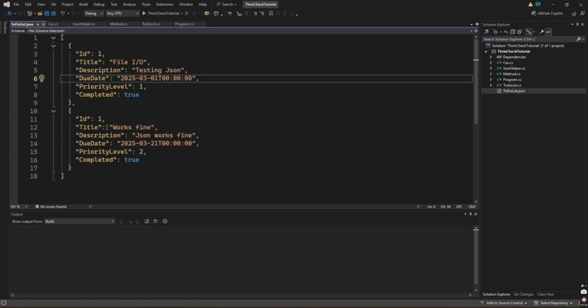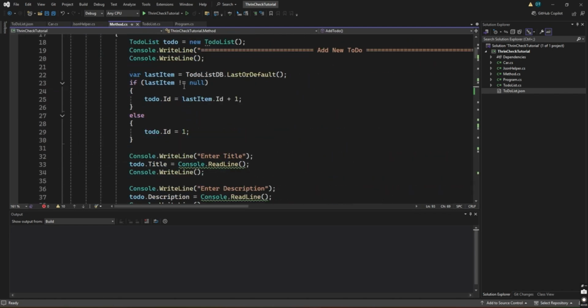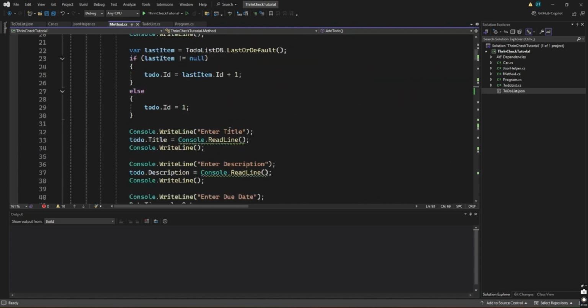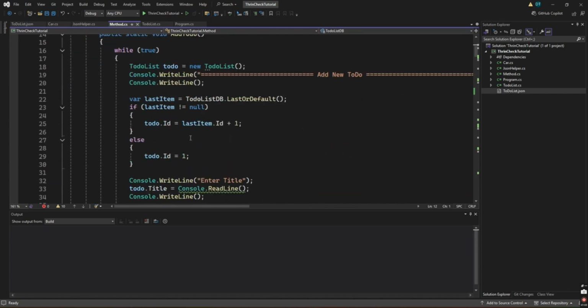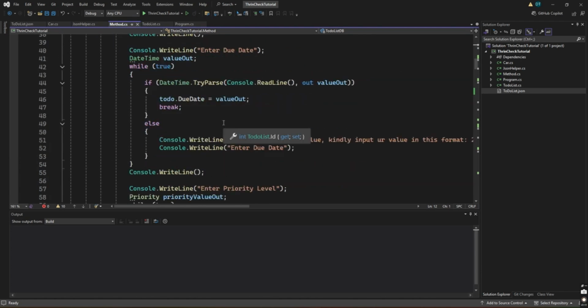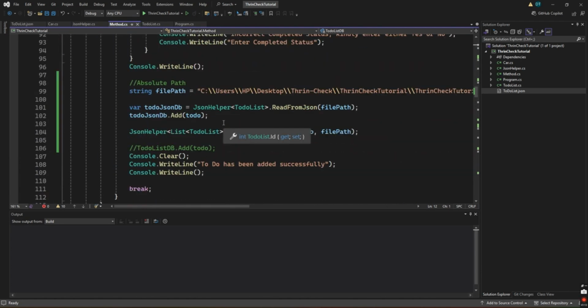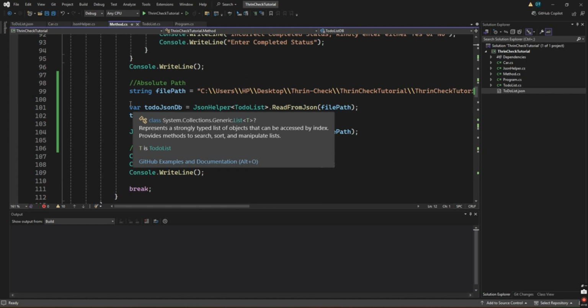So another thing we now need to take care of here, you can see the ID is still one and one, which is not supposed to be. And here is where the issue is. You can see one here, you can see one here. This is where the issue is actually. This place, you can see we are reading from this particular place. We are still reading from this list of to-do, which has no data. Obviously, there's no data there, so it will keep on setting the ID as one. So for us to be able to override that, this is just what we need to do.